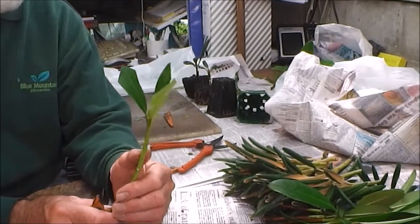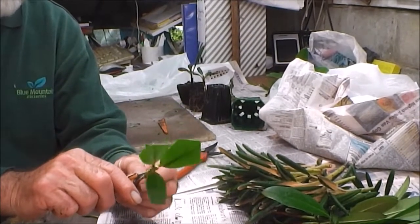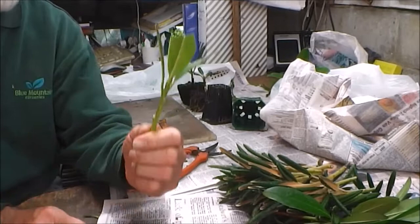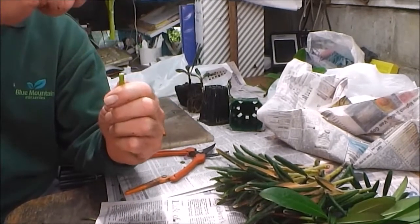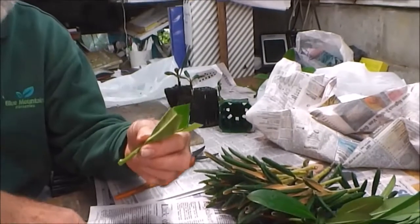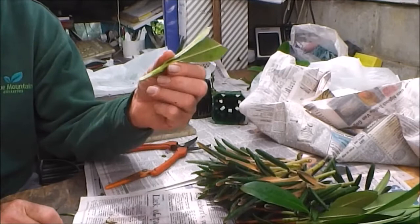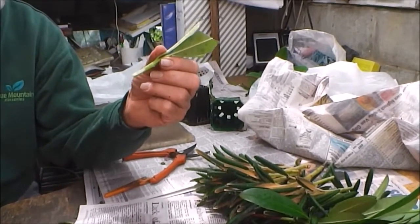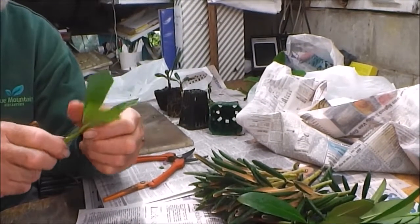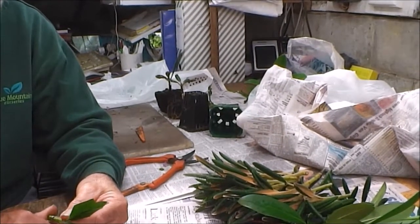Now, we don't want this to grow, so when we normally make a cutting, we would just cut it just below a bud, like that, nice and clean, and that's our cutting made when we've wounded it and we put a hormone on it. So that's basically it. Yep. I've intentionally taken one bud off, and I don't want this bud on there, so I'm going to take that off.